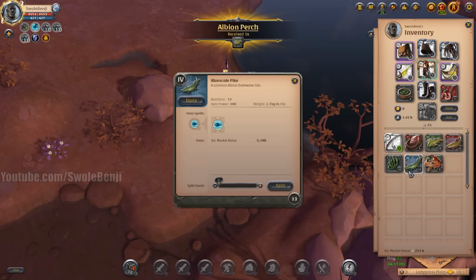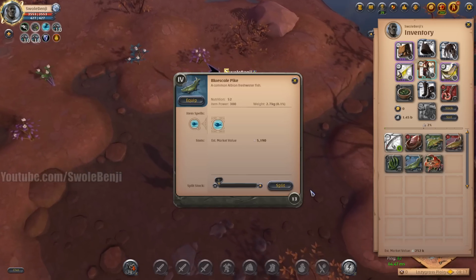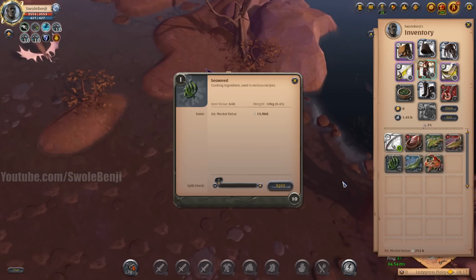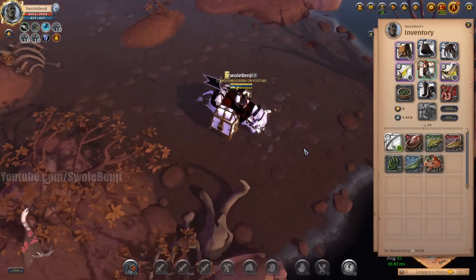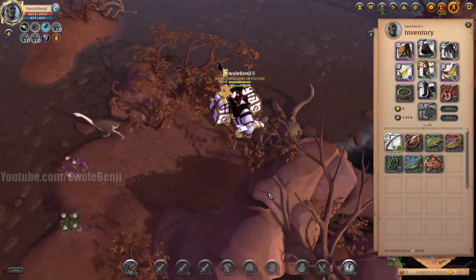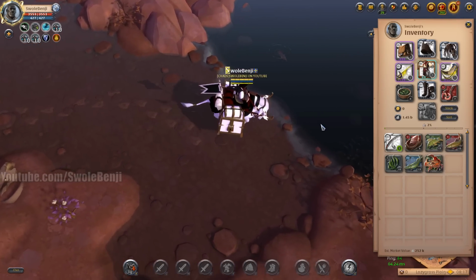So what you do is you take the fish and you take the seaweed and you chop up the fish at a butcher and you get fish bits and you take the seaweed and then you combine them or something and it makes fish oil, I think. And then the fish oil is combined with cooking ingredients to make enchanted food. And it's a huge market, okay guys?